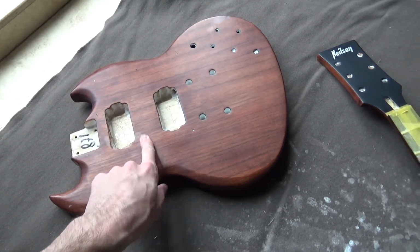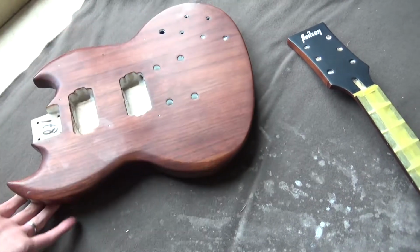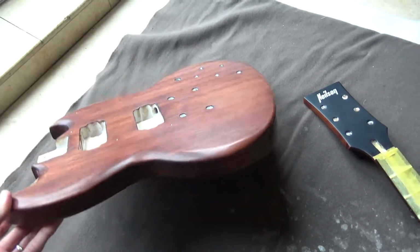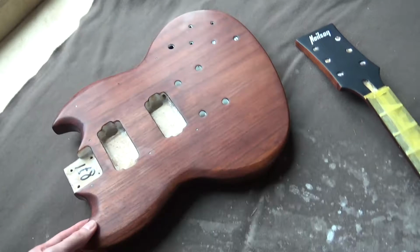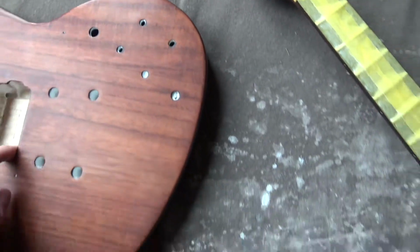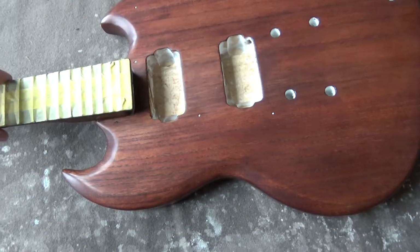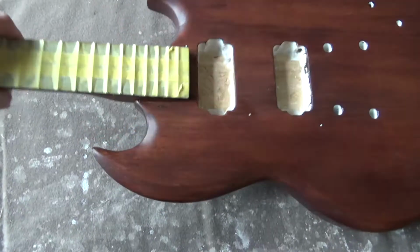Look at these greasy fingerprints. I don't know why my fingers are so greasy. I did try and clean it off just before I started the video, but apparently in the course of touching it, it's all over the place. So it's looking good. These are all gunked up, so they're going to need tidying up when we're finished. I don't know whether the pickups will still fit, but when it's together, it doesn't look too bad. I think it's a nice snug fit now with that lacquer on there. It's a very snug fit.